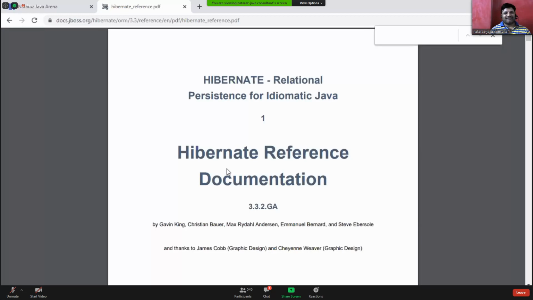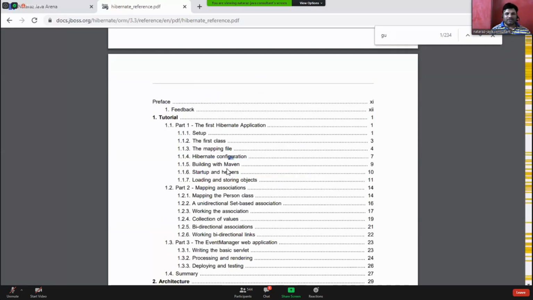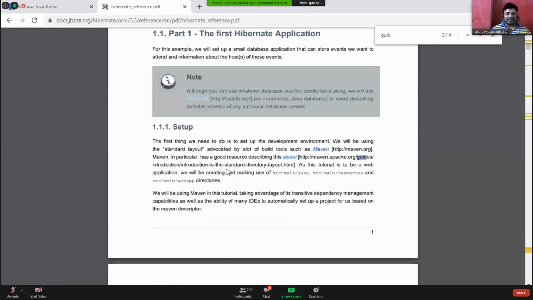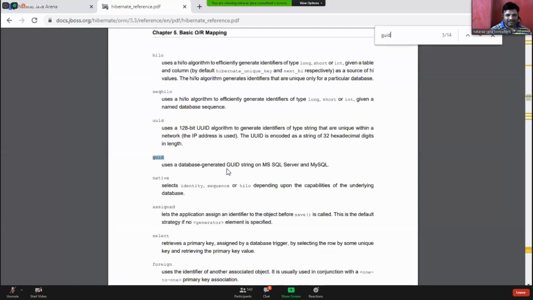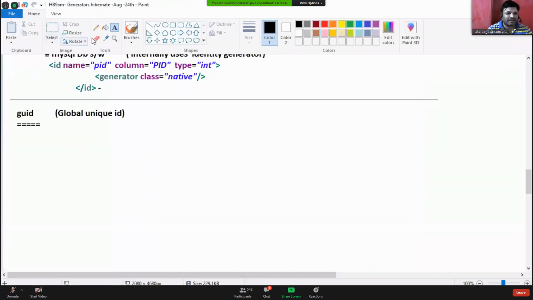Okay, GUID is there, UUID is there. First we will discuss UUID, Universal Unique ID.